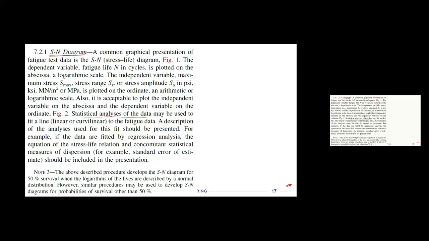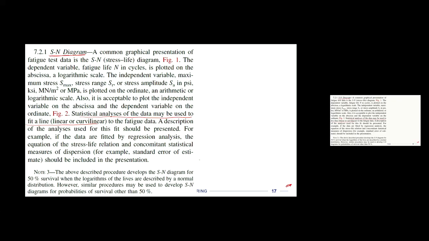Statistical analysis of the data may be used to fit a line, linear or curvilinear, to the fatigue data. A description of the analyses used should be presented. For example, if the data are fit by regression, the equation and measures of dispersion, like that R-squared value and stuff, should be included in the presentation.